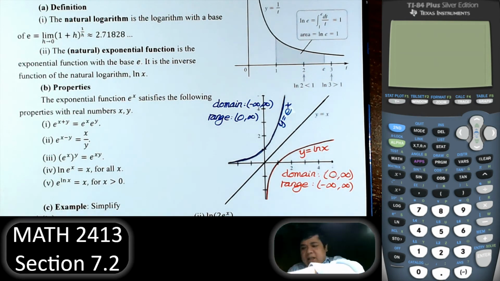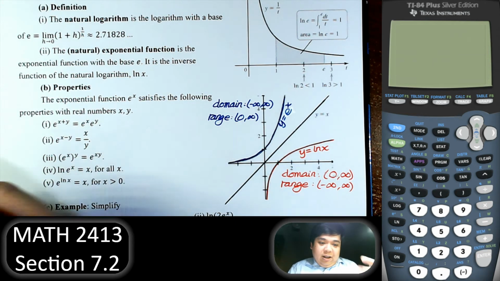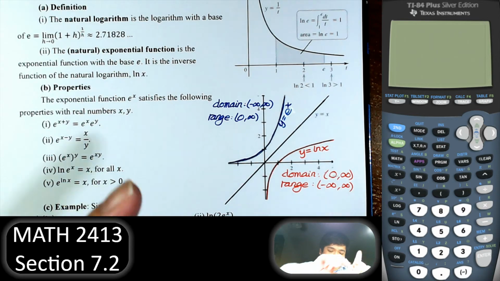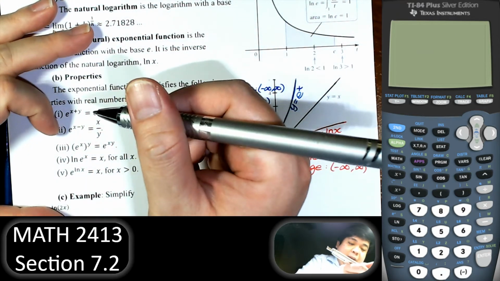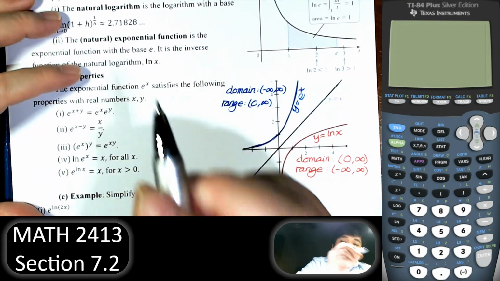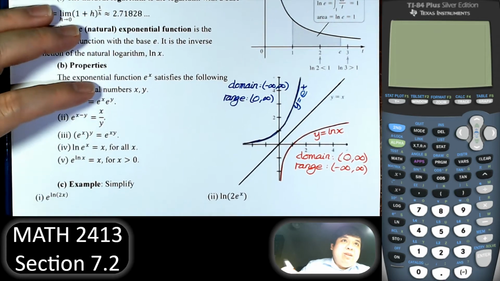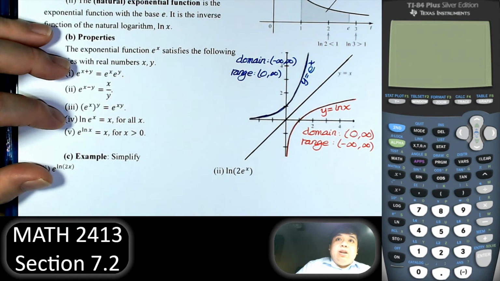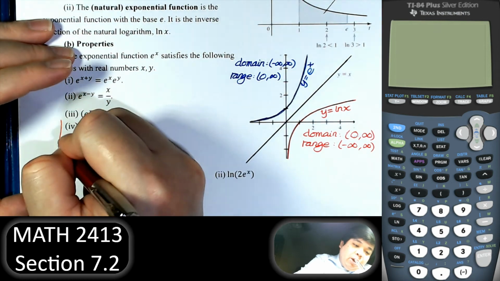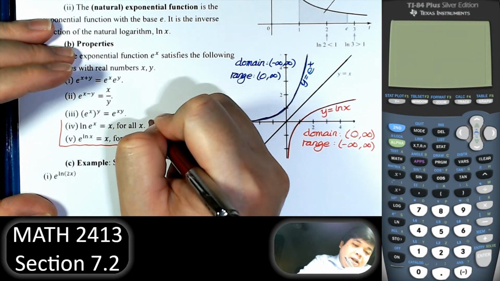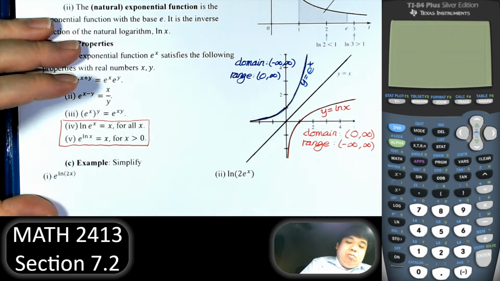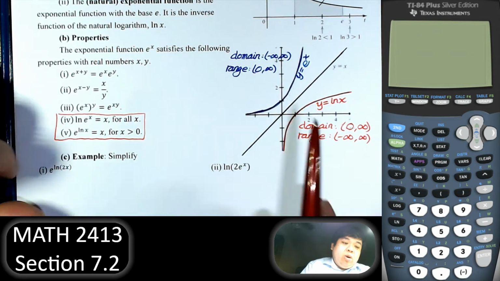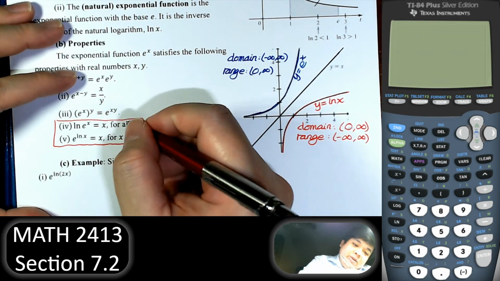Now with that, of course, we focus on the calculus of it. But before that, knowing these properties will help us in doing the calculus part. But first, we have these properties. This is because ln of x and e to the x are inverses of each other. So that's why we have this. These are the properties of inverses.